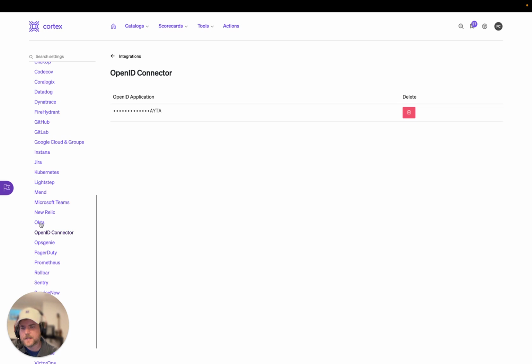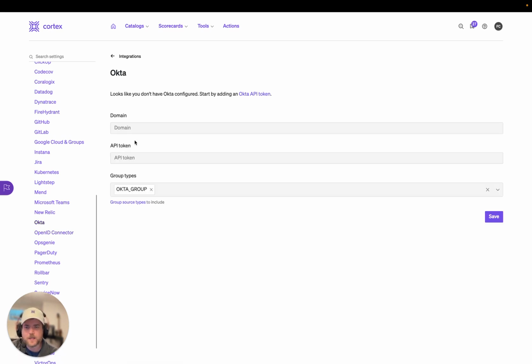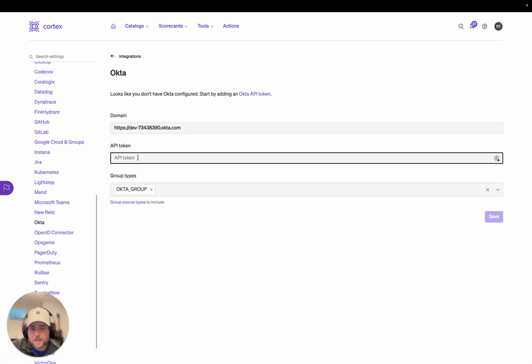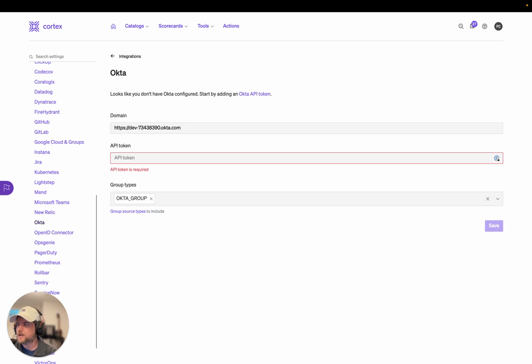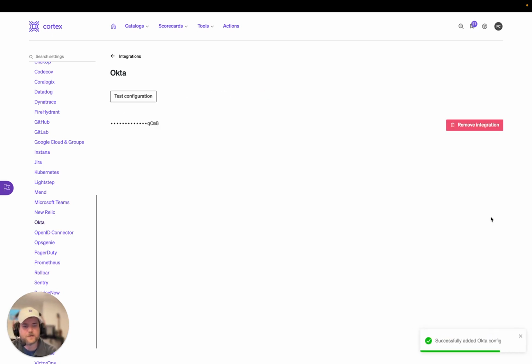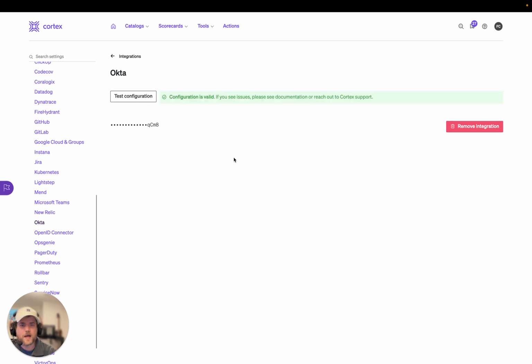Now I'm also going to integrate with Okta through an API token. The reason I'm going to do this is because this will also allow me to download teams and allow Cortex to have a two-way continuous integration into who belongs to which team, which is very critical when it comes to ownership. Something unique about Cortex is that we'll continuously get the latest version of who belongs to which teams in Okta. But this could also be for Active Directory, GitHub Teams, and other sources as well, like Workday. And you can use that in ownership. Okay, so it looks like we have all of our integrations set up.